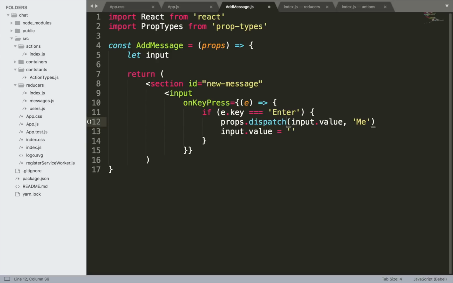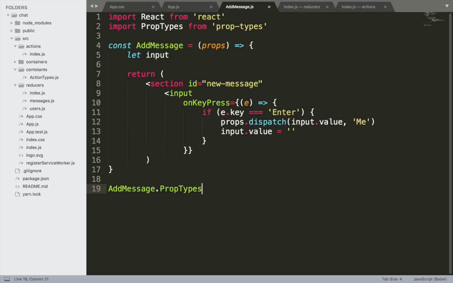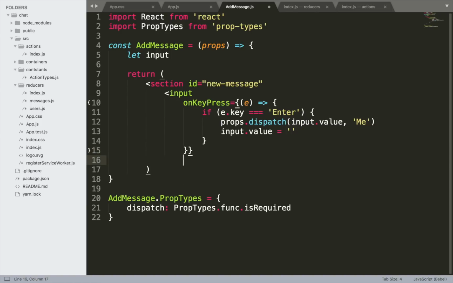To make this props.dispatch work, I'm just going to go down to the bottom here and put AddMessage.propTypes equals dispatch: PropTypes.func.isRequired. Okay, now we're going to go up here and add some more information to the input field.